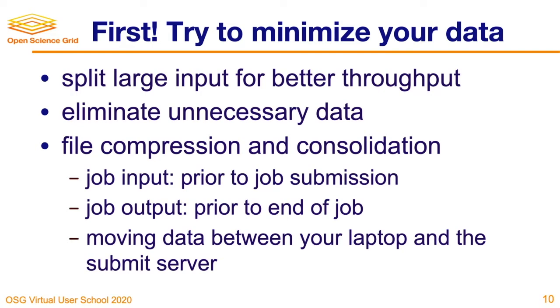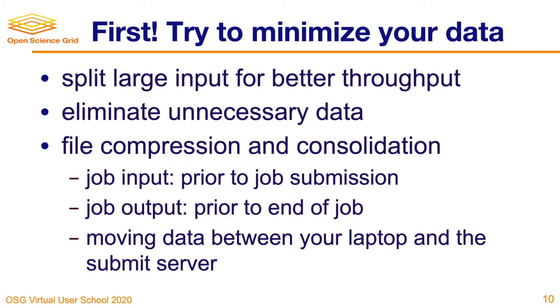So that's input, output, at any of those steps, trying to find a way to only transfer what you need. Finally, the third thing to do is to consider utilizing file compression and consolidation. So consolidation kind of fits into that unnecessary data step, but that compression is very important. At any point where you're moving files or data, compressing those down, either using tar or zip to get them smaller, will help streamline things.